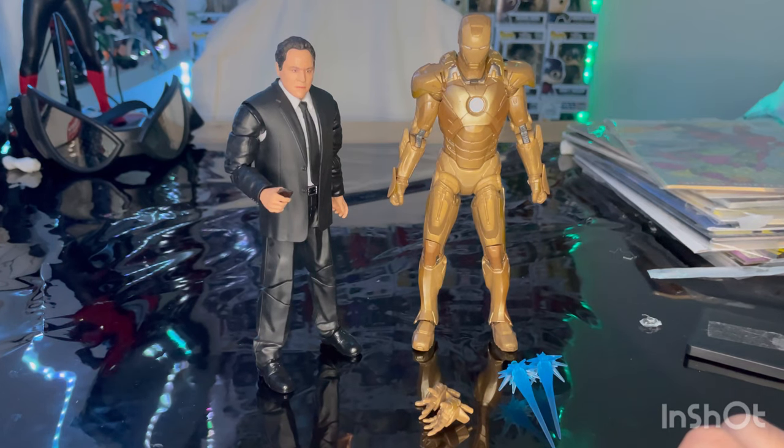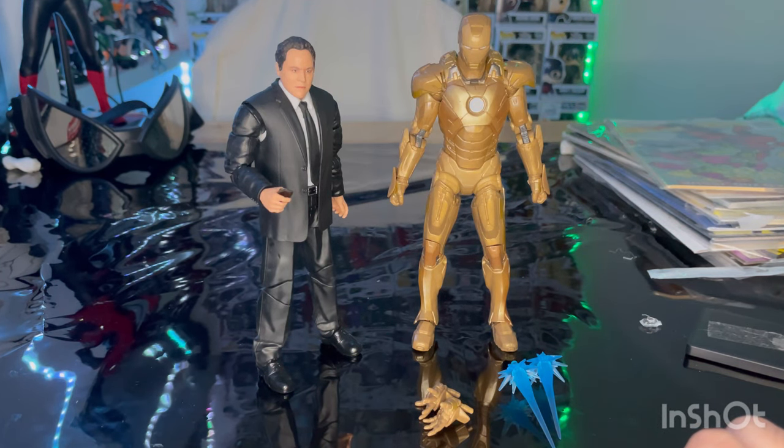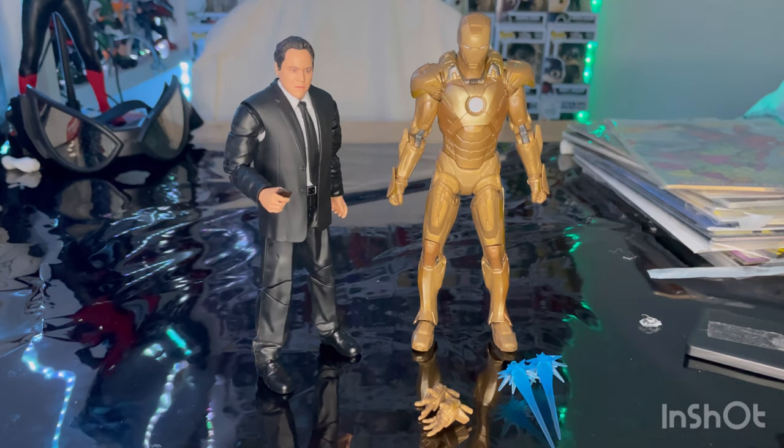But right now, I'm kind of broke because I just backed the Galactus HasLab project, so I won't be getting a lot till then. So after the backing period is done, I'm going to pre-order the Spider-Man No Way Home wave, and then I'm going to hold off a little bit. We do get the Galactus figure in a month, so I'm excited for that because I did back that. So we'll do a review on that, and it comes with two figures with it too, and like three extra head sculpts and then the tentacles. It's going to be a pretty long video, I think. And he's a tall figure, so I'm excited for that next month. But yeah, that's all I got for these two figures.